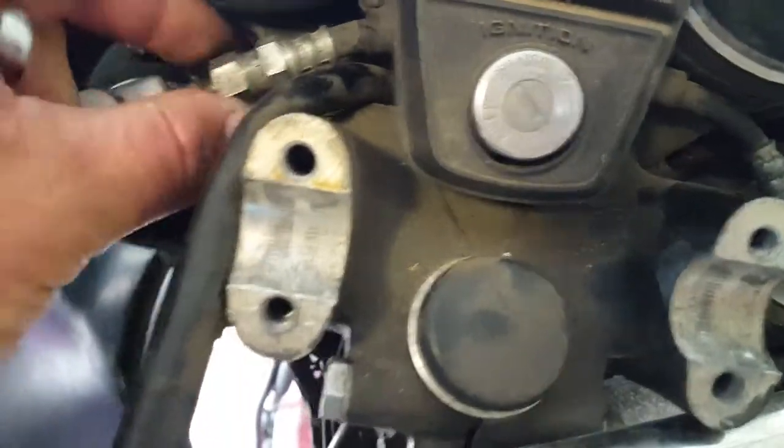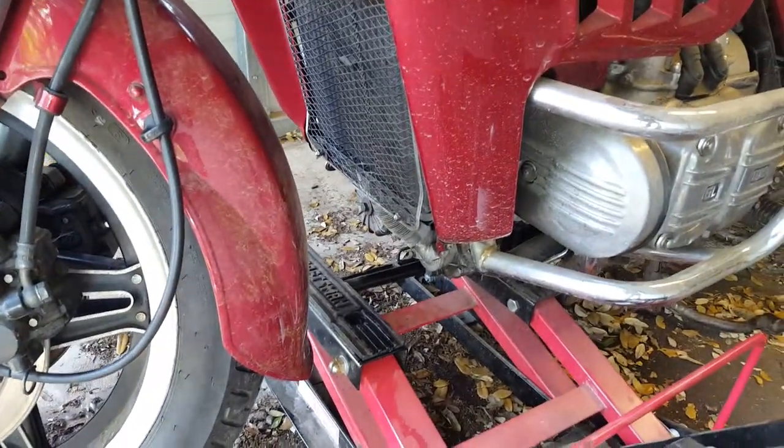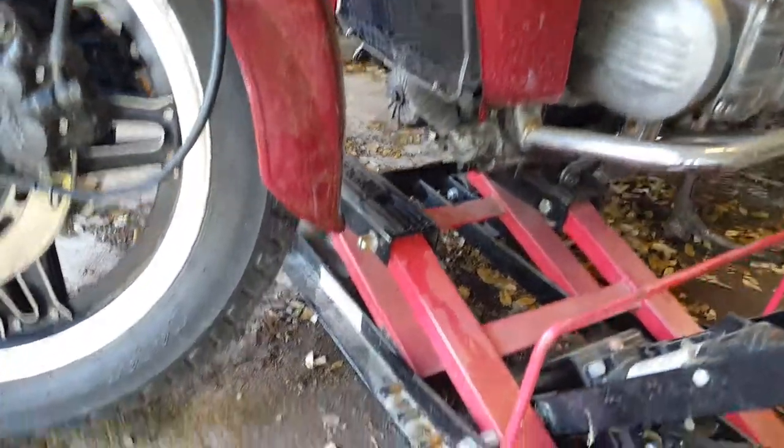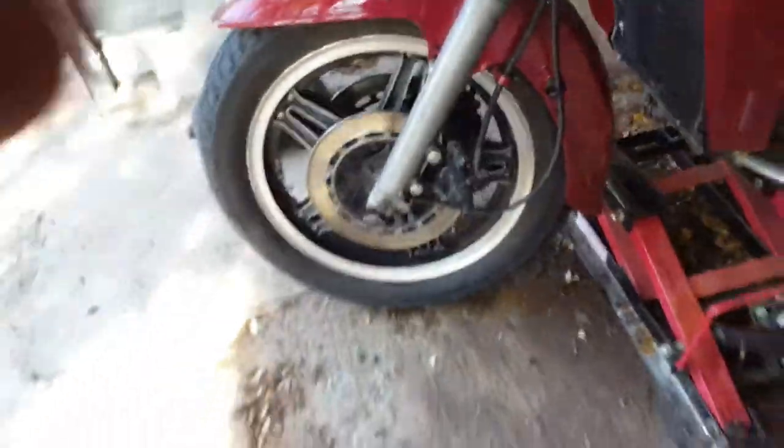You've got to get it completely off and pull it off where this hose will spin, so you can take this side off over here. By the way, I never did tell you how I got it set up — I've got it on the center stand and I've got my motorcycle jack just under the front side of the motor, right on the motor mounts, so I've just got the front tire off the ground.